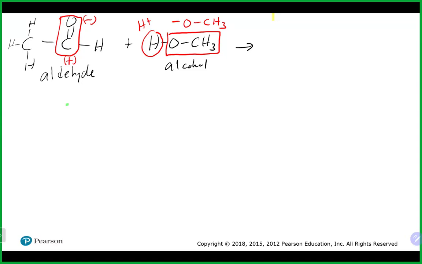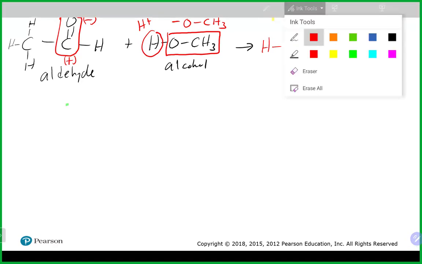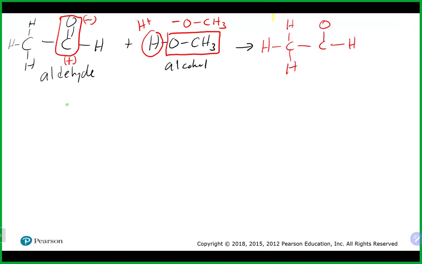Can I just put them on the way it is? No, just like we couldn't put the two hydrogens on, right? What do we have to do before we put the two hydrogens on? Make that double bond into a single bond. Same thing happens here, so we're going to have the exact same thing. And all we're going to do now is make a little bit of room for everybody that wants to come in. I'm going to draw those guys coming in in a different color. Again, our positive guy is going to be attracted to the opposite charge, and our negative guy is going to be attracted to the opposite charge.